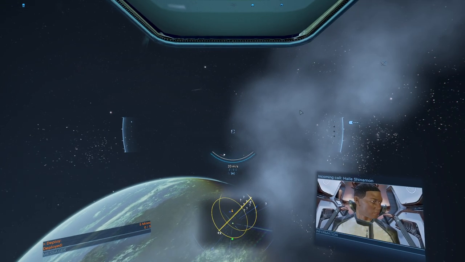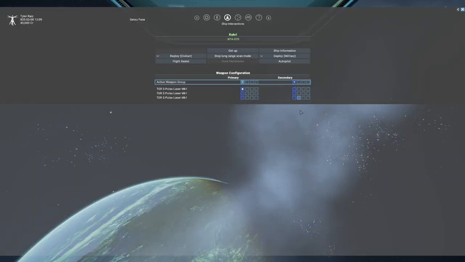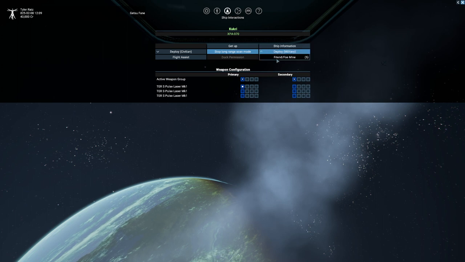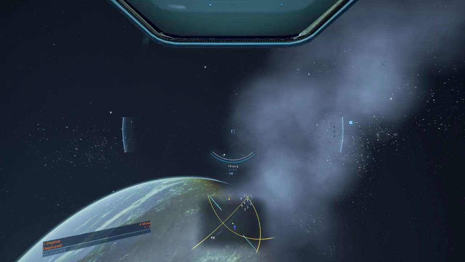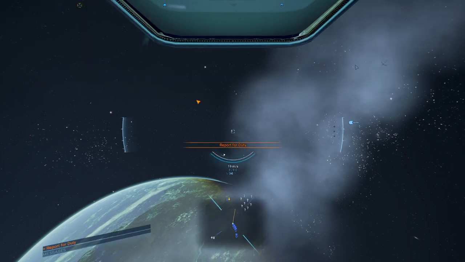Why are we placing mines anyway? We're in 3D space. It doesn't make any sense. But anyway. Well, but they are seeking mines, I guess. Maybe. At least they're friend and foe mines, so they won't chase us. Alright. Okay, this time... One mine deployed. Okay. So... Deploy. Okay.